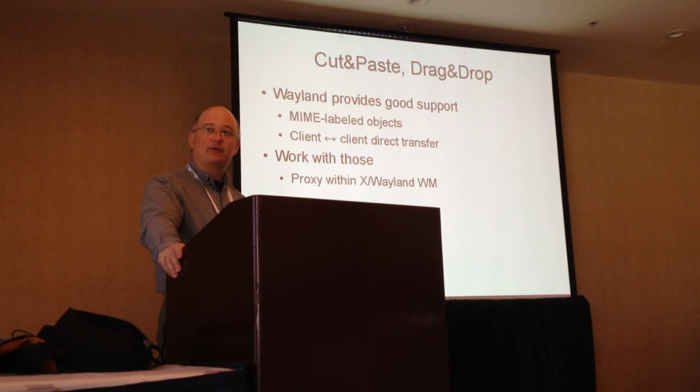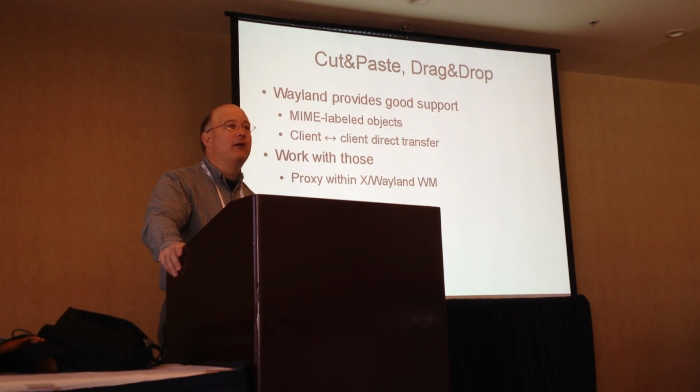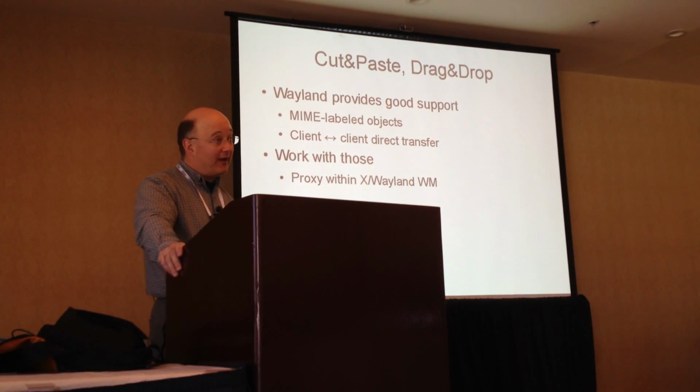Another big piece of our current desktop is cut, paste, and drag and drop. The X stuff was built before the notion of MIME and before the advent of Unicode. Think about that. How do you do text transfers in a non-Unicode world? Well, it turned out that there was this ISO standard number 2022, which is the multi-encoding transfer of text, where you actually stole a bit of encoding space from every possible encoding for shift-in and shift-out codes to shift encoding in the middle of your text byte stream. It was awesome.